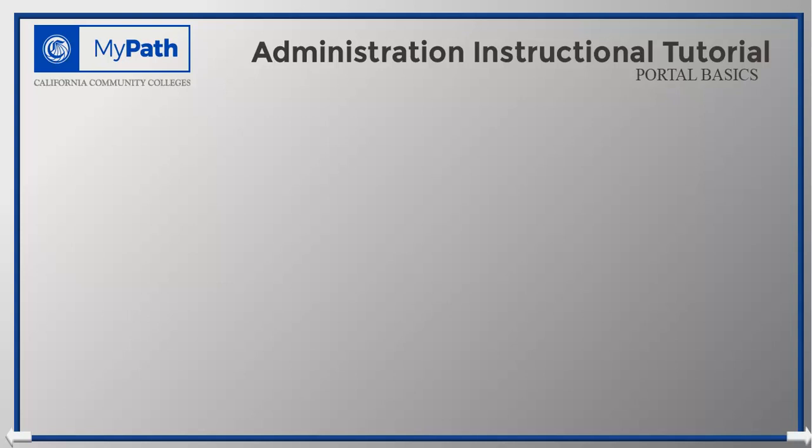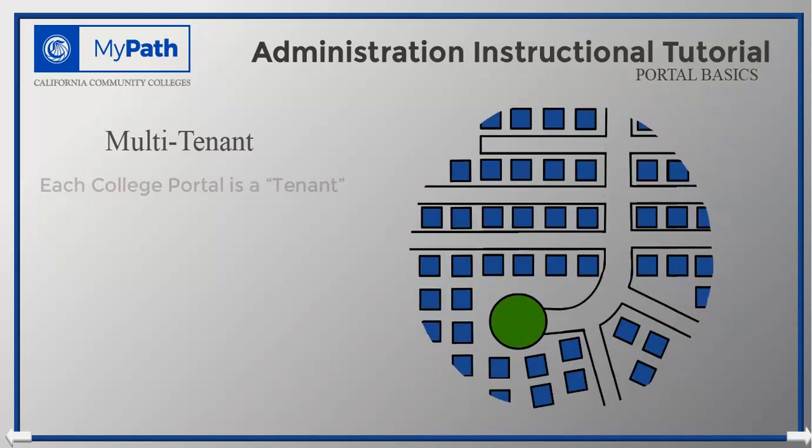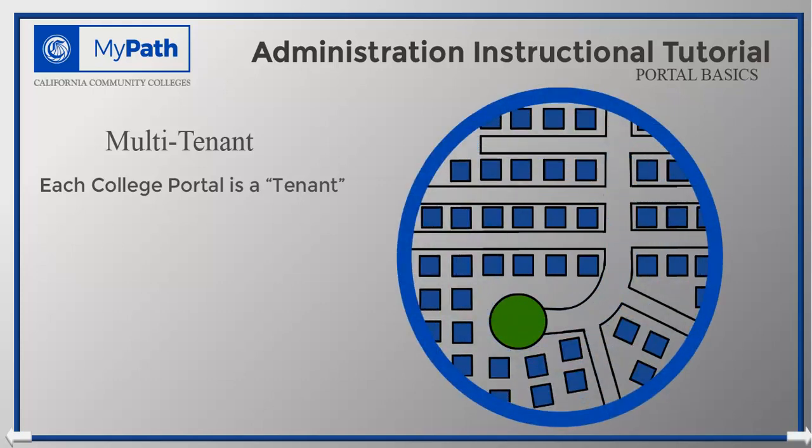The CCC MyPath portal is what is referred to as a multi-tenant application. In technical terms, each college or district portal is called a tenant because it's contained by a larger CCC MyPath portal. The larger portal is designed to house all of the California community colleges and therefore supports what is referred to as multi-tenancy.